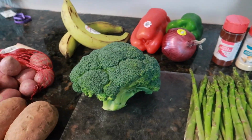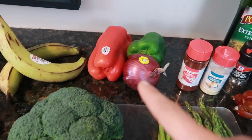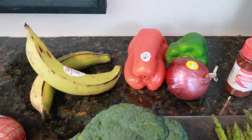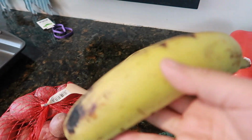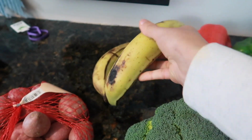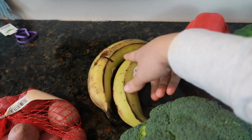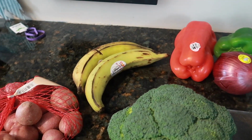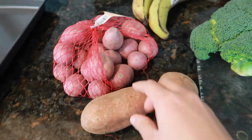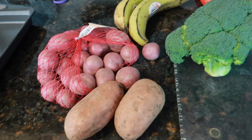This is the recipe that I got from Love Natural. The only thing that I'm missing, I don't have an orange pepper. I completely forgot to pick one up. And then my plantain should be more maduro. That means more yellow. It's in the process, but I don't have any other plantains. The other ones are really green. So we're just gonna make it work like this. And here we're probably just gonna be using one sweet potato and maybe just a couple of the little potatoes, but I brought two just in case.